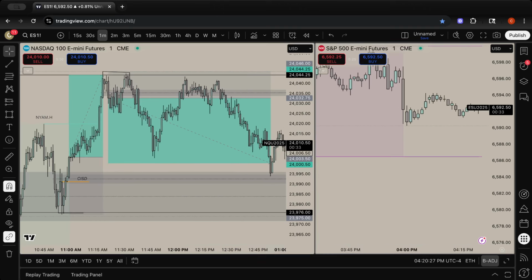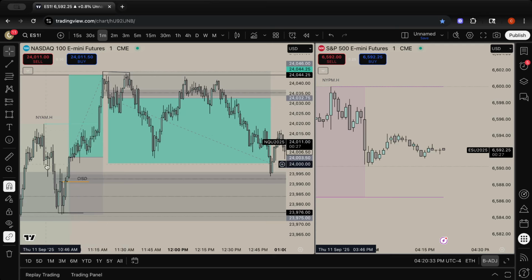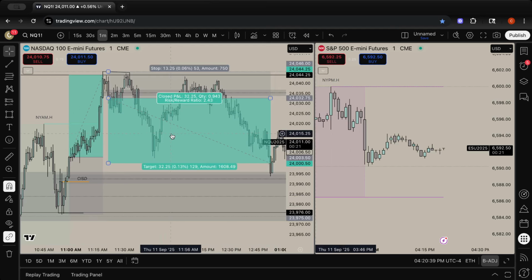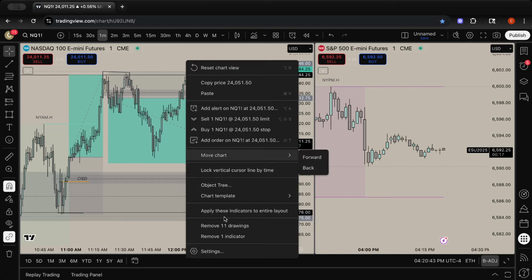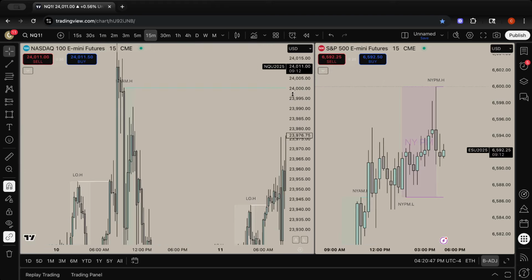But yeah, guys, I think this concludes my little recap from today, my market review. We have both sides of the range here. We have a long and then we have a short. There are two solid trades. This first trade has a pretty big stop, 28 points, and then the second trade, a 13-point stop. Both solid trades. But yeah, so this is how I do my market reviews.